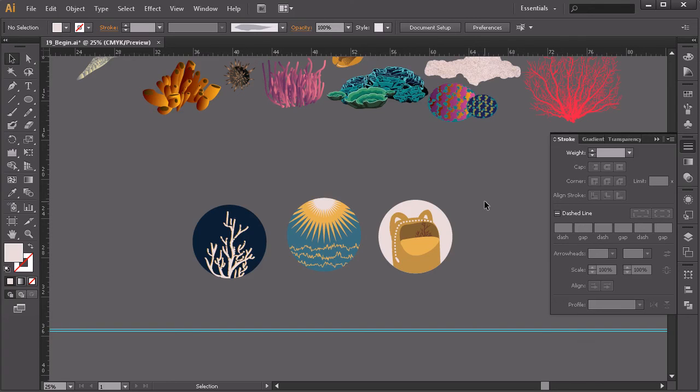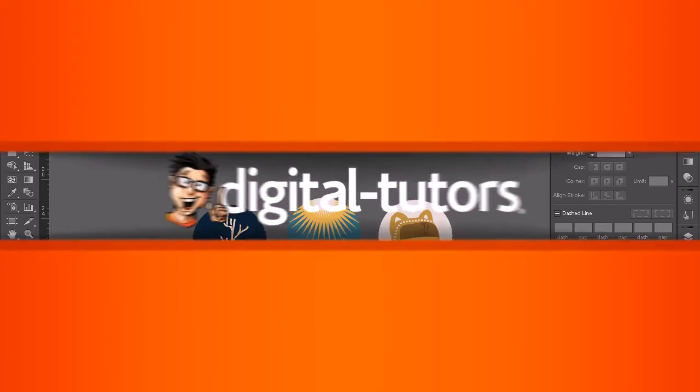And between these lessons, I'm going to go ahead and create the rest of these icons, and then we're going to come back in our next lesson and place all of these illustrations in our document, and that's going to be really fun. So stick around, and we'll talk about where we're going to put these in our next lesson.